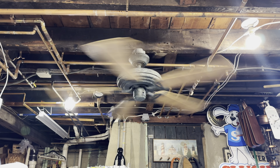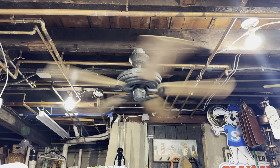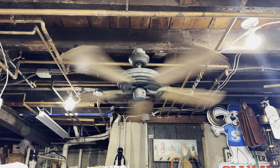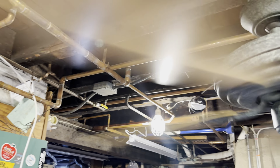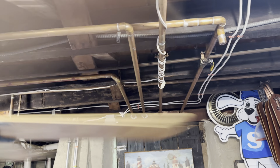Getting a good little breeze from it over here. It's not really, really strong, but it's moving air as it's intended to, of course. Get a close up of it now. Honestly, it actually runs pretty quiet. I don't even hear the bearings hissing. I thought I heard something, but I guess not.